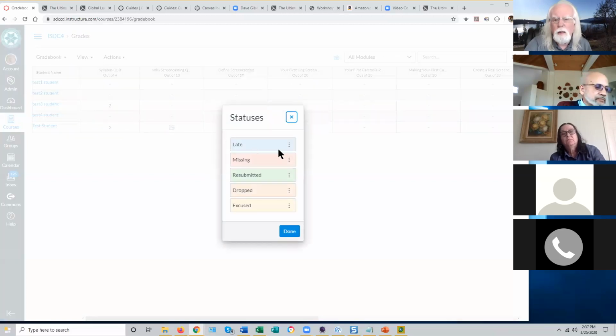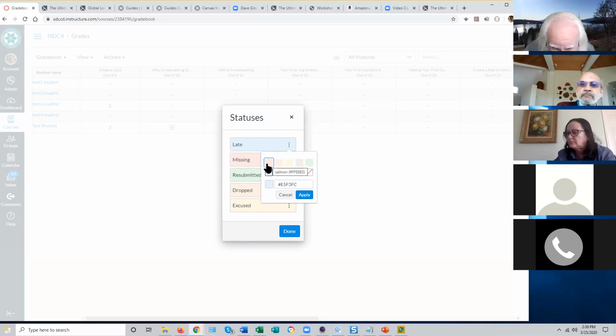Statuses, you've got late, missing, resubmitted, dropped, excused. It's a little hard to see, but that's actually salmon pink. Late assignments are shaded in salmon pink.